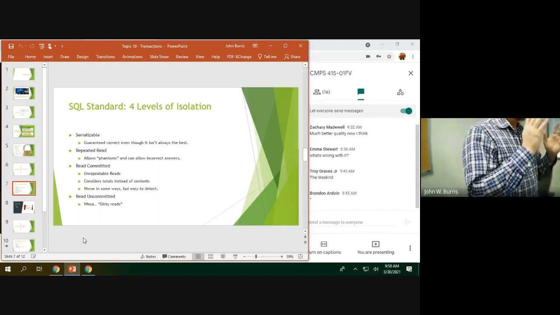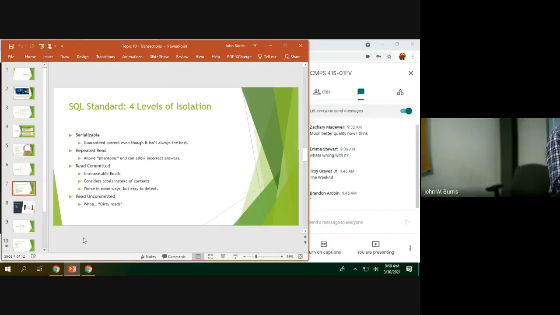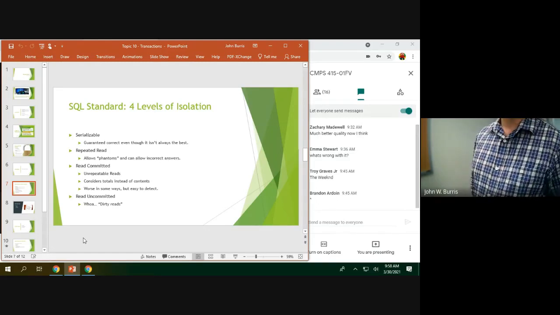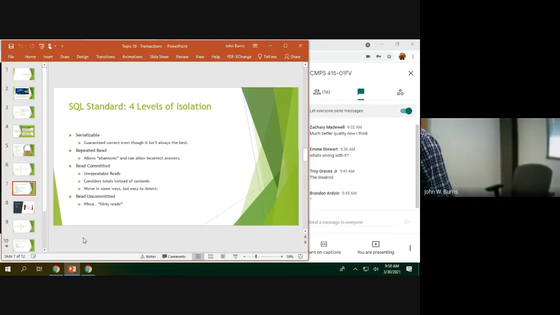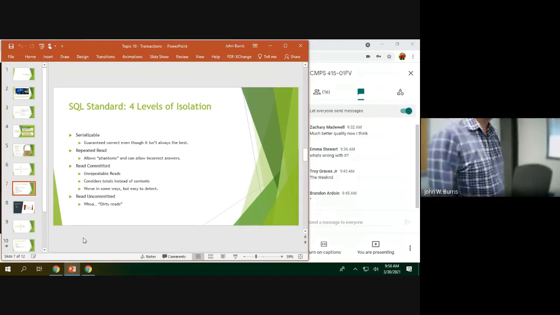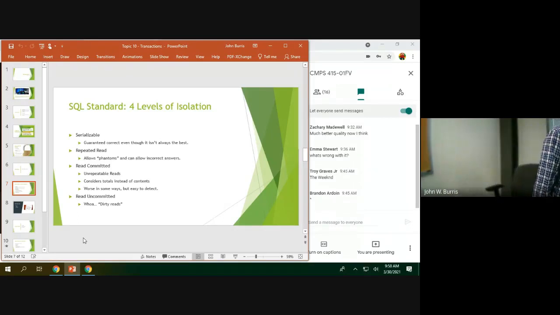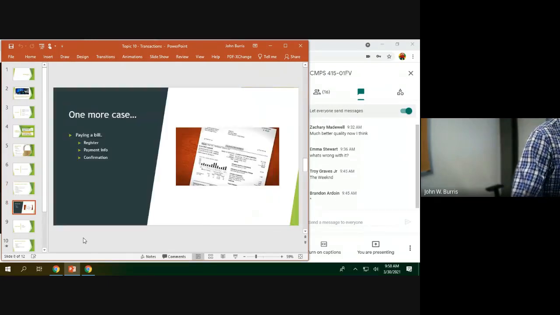Now, look here. This slide doesn't matter for everybody. But those of you that have an interest in database administration, this principle can actually be built into SQL. Inside of the SQL standard, there's 4 levels of how you can force isolation. You can absolutely force isolation. And they have things like serializable, repeatable read, read committed, and read uncommitted. Now I'm going to do an illustration of this in just a little bit.